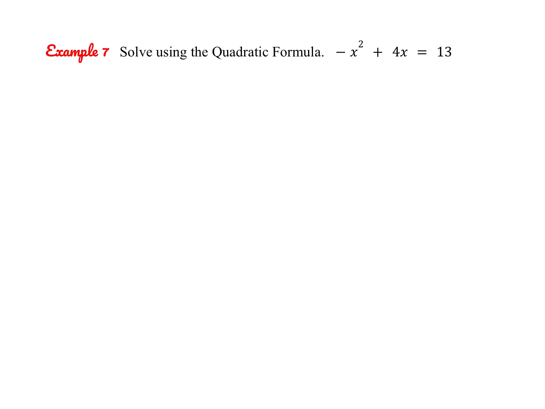All right, here's the last one we're going to try together. So here we could keep this a value negative. It's my personal preference to usually try to make the a value positive, but the quadratic formula will work either way. But I'm actually just going to add the x squared to the other side and then subtract 4x. But again, you could do negative x squared plus 4x minus 13 equals 0. You'll get the same answer anyway. But again, for me, it's just a good habit to try to make your a value positive whenever you can. So here a is 1, b is negative 4, and c is 13.